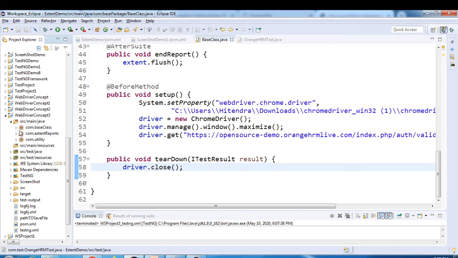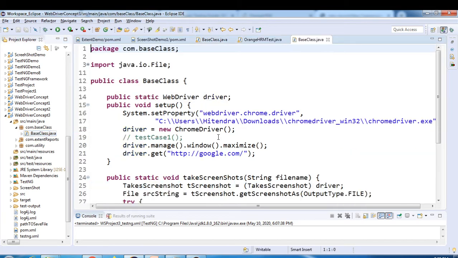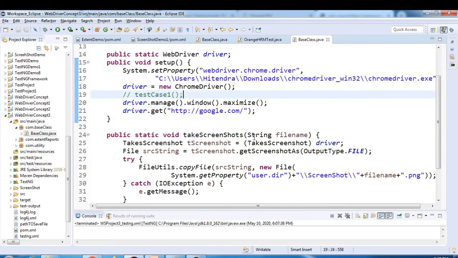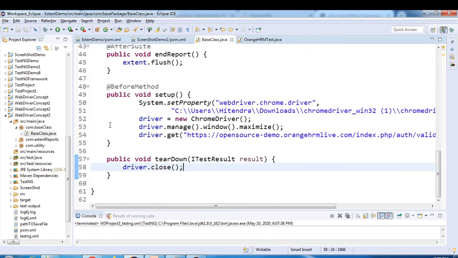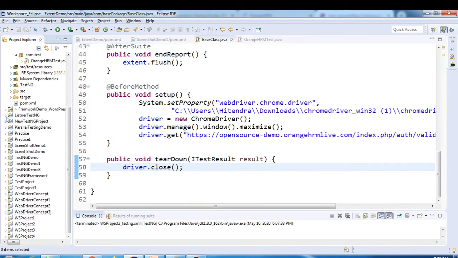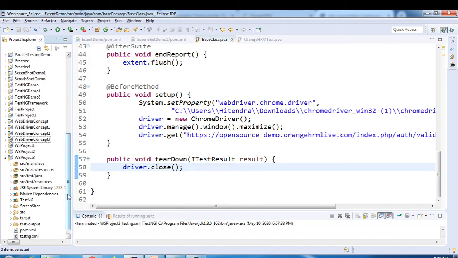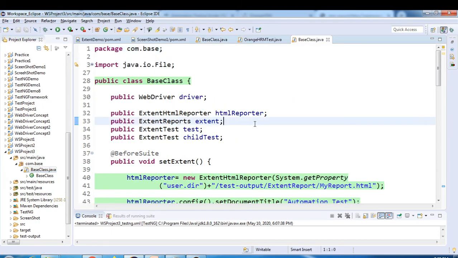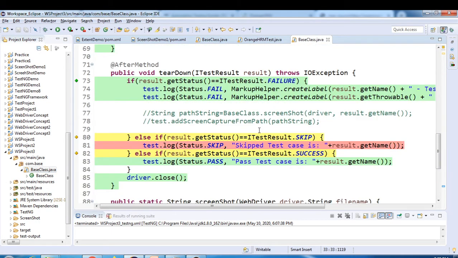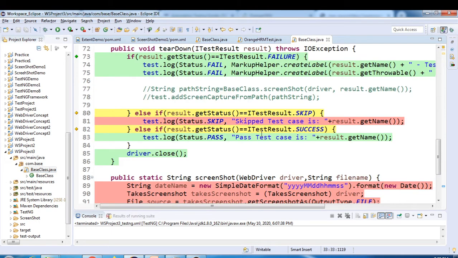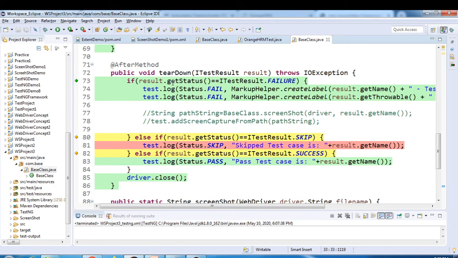We have a base class, not this one, sorry, this one. So here we have the base class. I'll simply copy a few lines of code from here, this tear down.